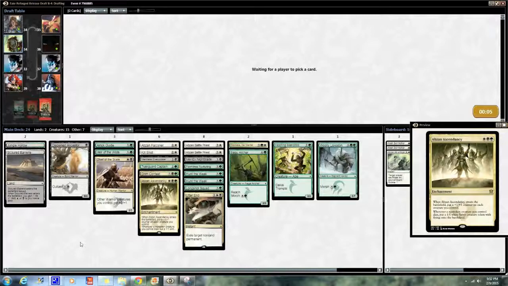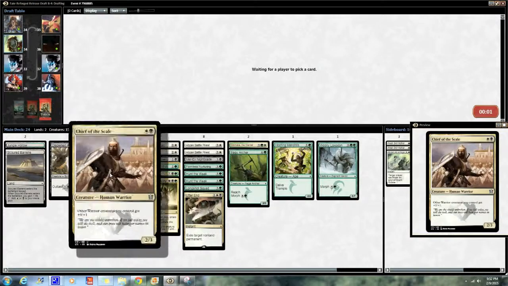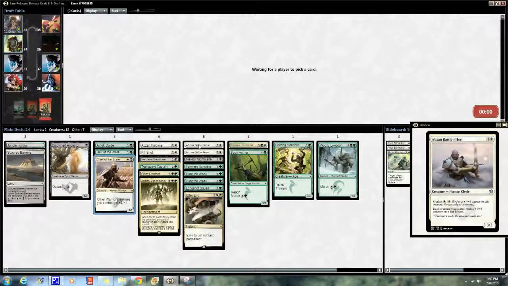So I'm just, yeah. But taking the guy with trample is good. Only because he's a 3-drop. He's a warrior.